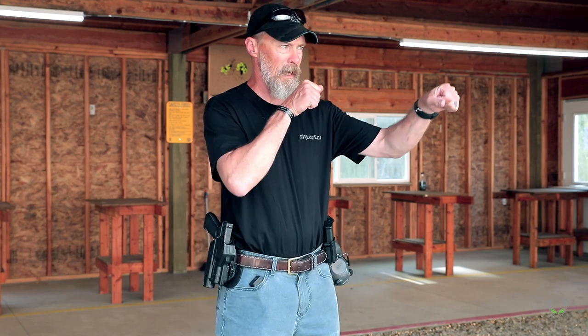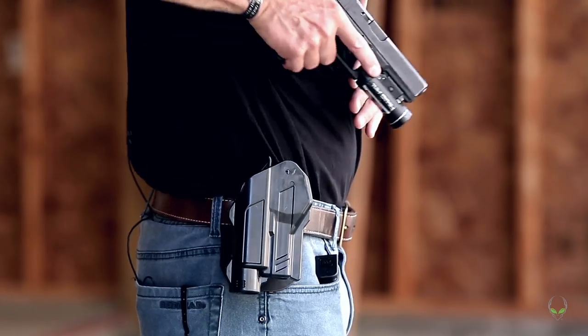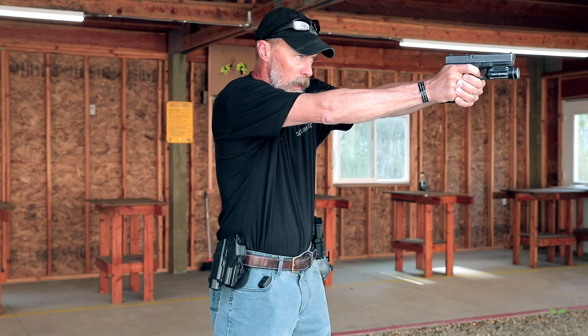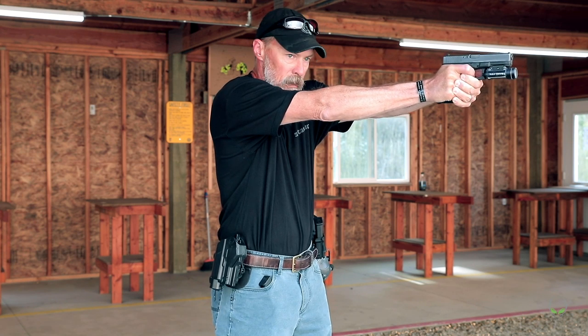Just a quick recap: I'm here standing, whether I've got my rifle and I'm going to transition to my pistol, or I'm in the surrender position — whatever you're training. When we go to grab the pistol, it's out, I don't flag my hand, my non-shooting hand comes up from underneath, I build my grip, present straight on the line, finger on the trigger, sights aligned, finalize my sight picture, press and the shot goes off.